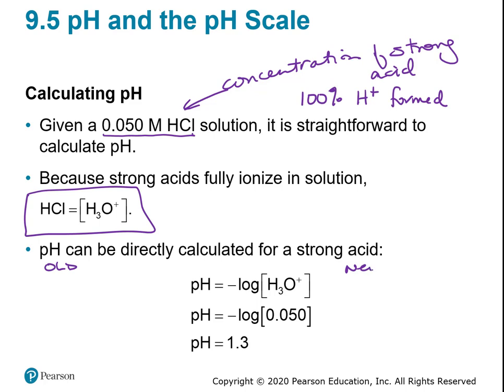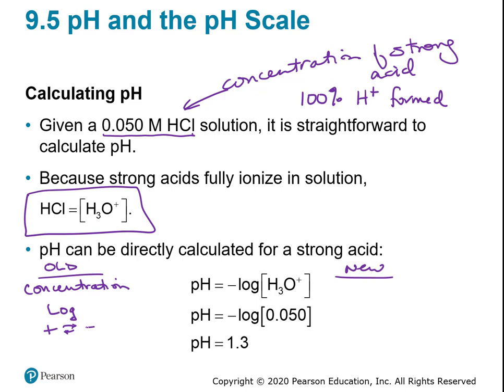from the old calculator or the new calculator. So if you're using one of my calculators, it's the old calculators. With old calculators, you have to put in a number and then you do the function. You can't put in the function first. So in this one, you actually have to put in the concentration of the acid. So in this one, you would put in 0.050, the concentration. Then you hit the log button. And then you hit the little plus minus button. See, there's the button that looks like that, the one down near the equal sign.